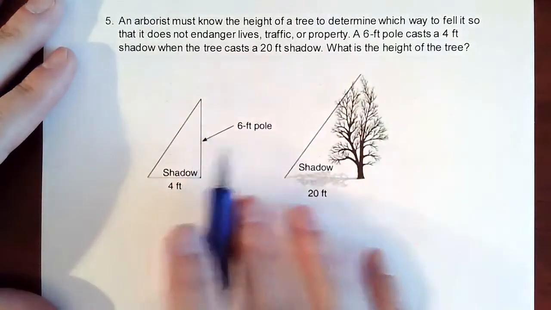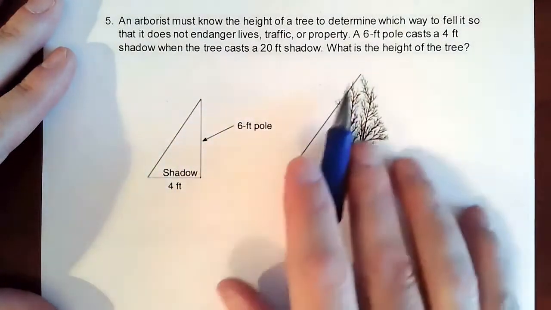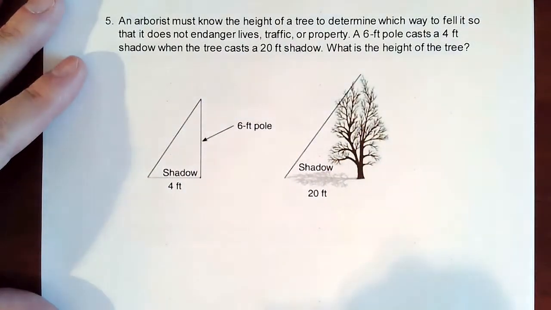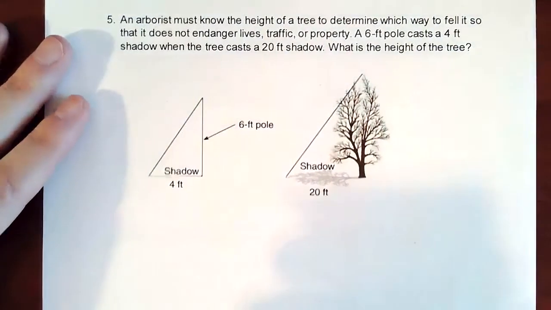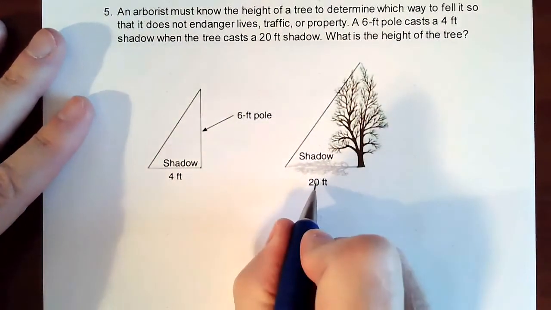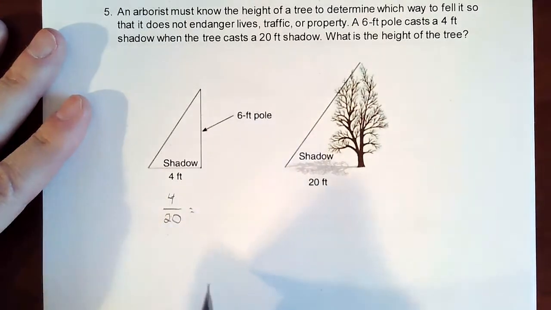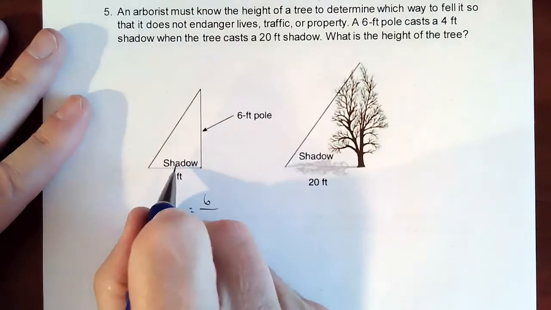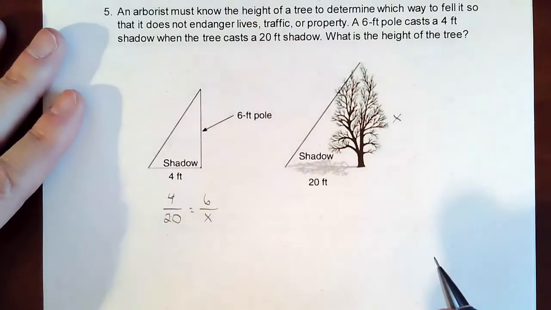What makes this a similar triangle is the angle of the sun. The angle of the sun is going to be the same, casting the exact same proportionally big shadow, depending upon the height. So with that, we have similar triangles. And so then we're going to compare one side from another. We're going to do the exact same thing we did on the last one. So a four foot creates a 20 foot. So for every four feet in one, we create a 20 in another, which means for every six feet in the same smaller triangle, we should create an X for a height.